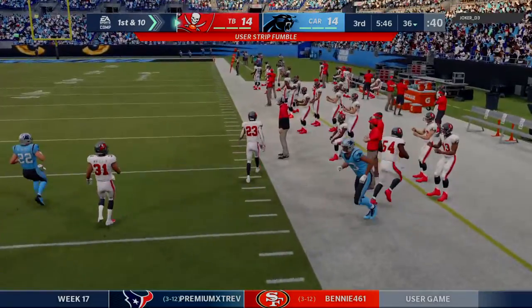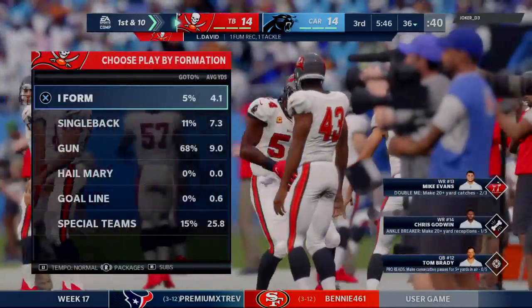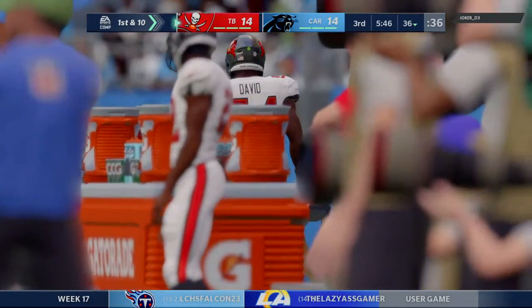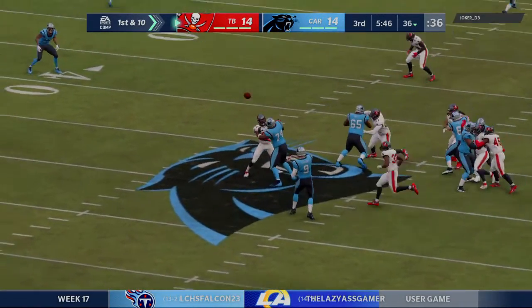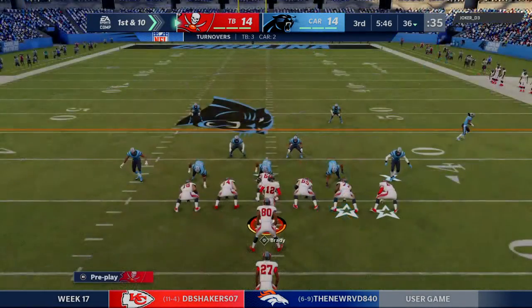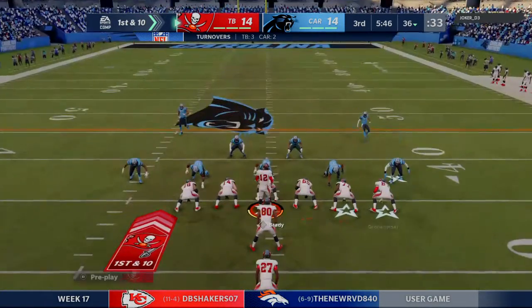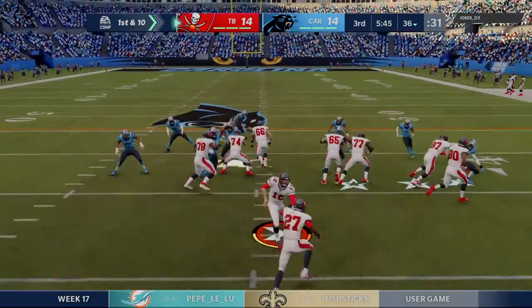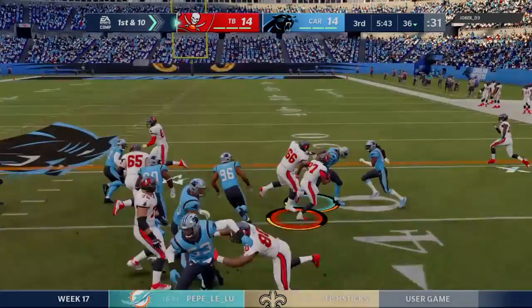Now a loose football. The ball comes out, and it's picked up by the Buccaneers. We have seen this before, and we know coaches preach about this and work on it all the time. Catch the ball. You know there's going to be some traffic somewhere. They've got to put it away and secure it as they try and get downfield. Brady and the Bucs now with a 1st and 10 at their 36-yard line.